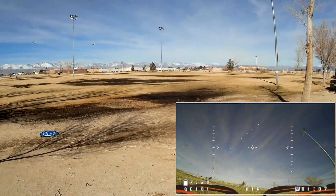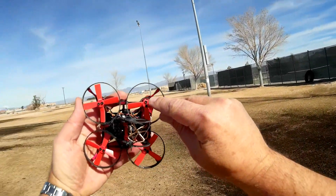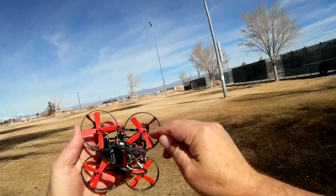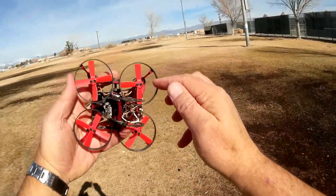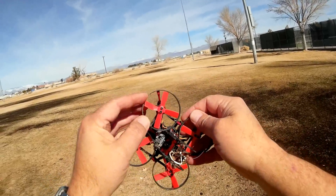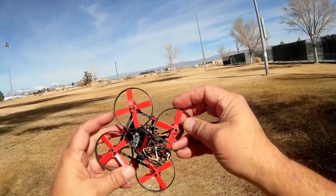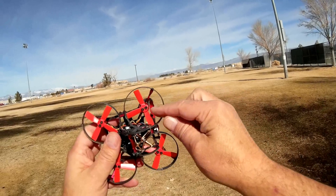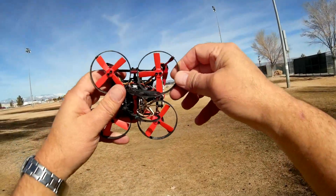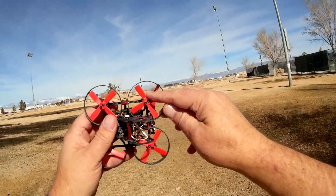I think I lost a prop there. Let's go find it. I was pushing it kind of hard and a prop fatigue-failed on me. I've never seen that happen before. I looked over at the crash site and it's not there. This one blade here is kind of bent upward too. I don't know if the prop actually hit anything, because the carbon fiber should have protected it very well. So be careful applying too much power on these props, because I'm not sure these props are meant to take a lot of power. I went up in the air, did a flip, and it became uncontrollable with spins. I probably lost this prop when I reached the top of that flip.